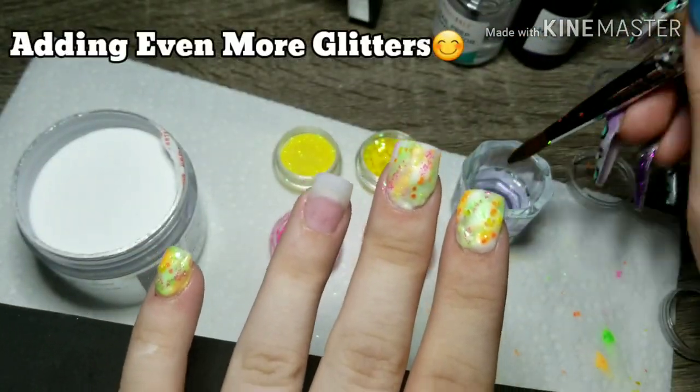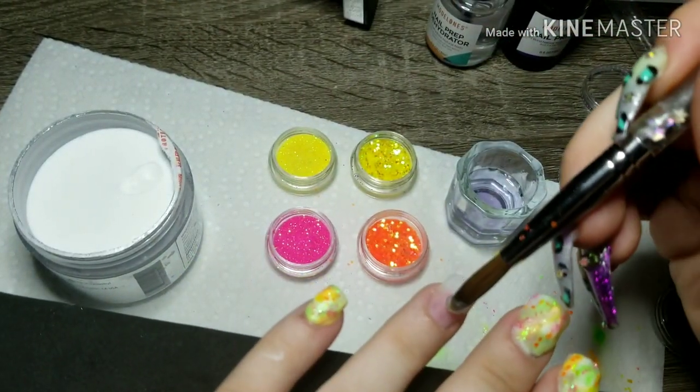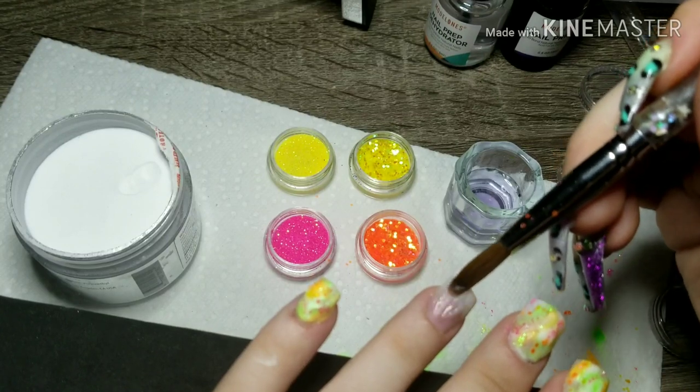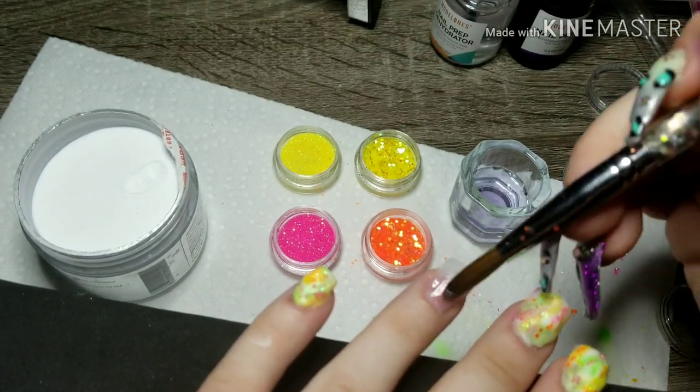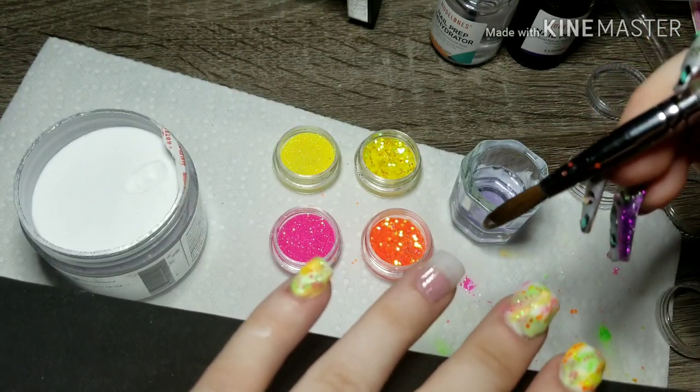Alright, it's glitter time, so I will be adding a thin layer of acrylic first, and then I'll be mixing and matching all these glitters onto this nail and my thumb, but I don't think I'll do my thumb on camera.